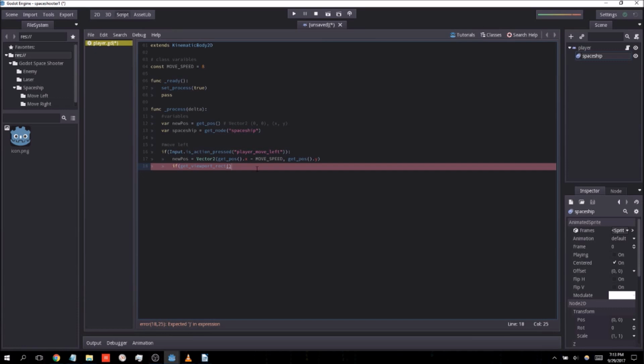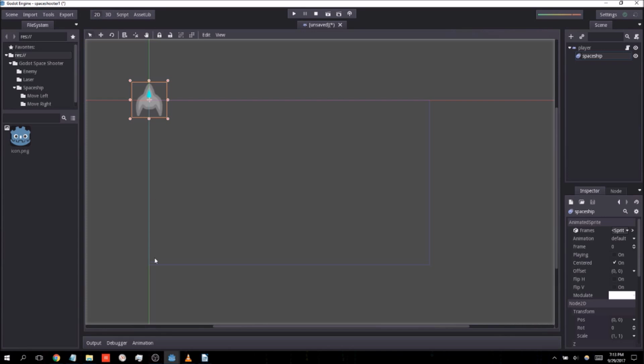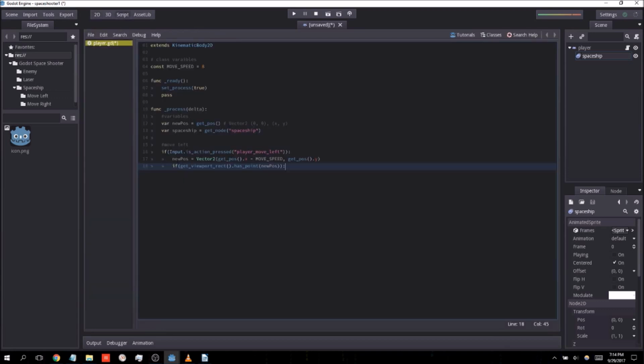So we're going to say dot hasPoint new position. And what this is asking is, within the rectangle bounds of this viewport, do you have the point or the position where we want to move the spaceship to? Because remember, we set new position minus x.